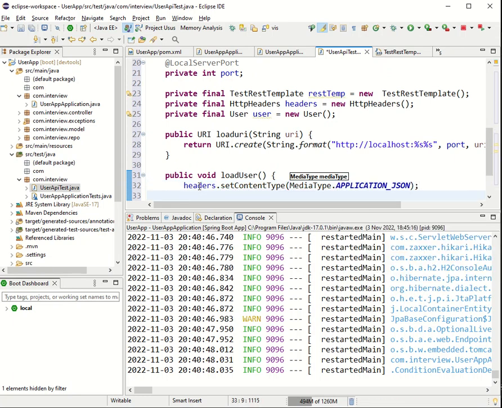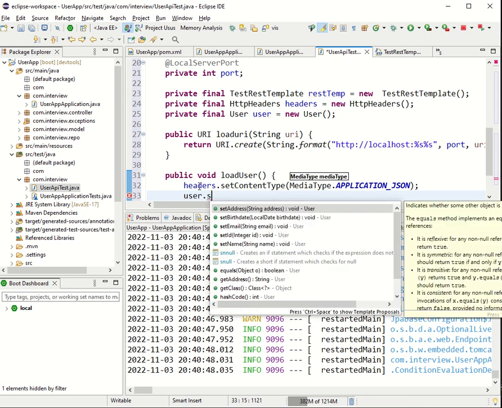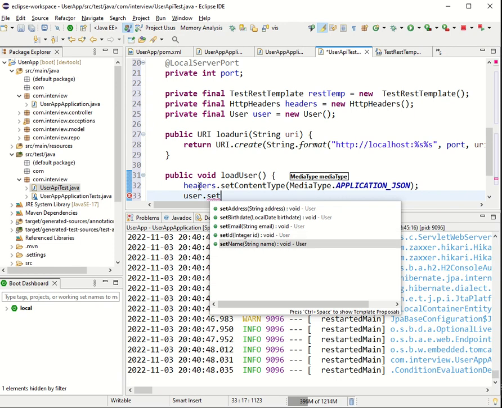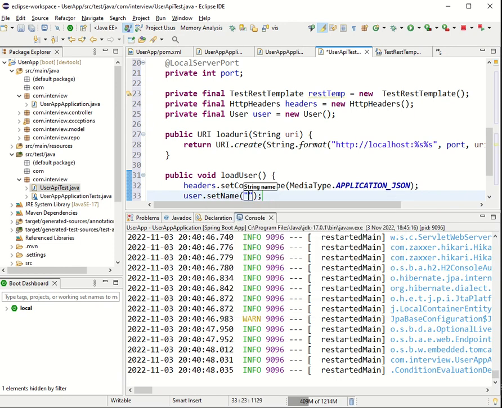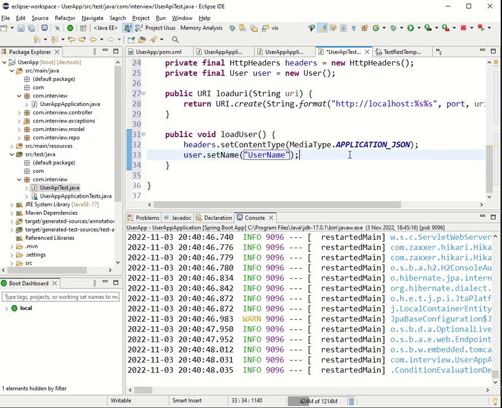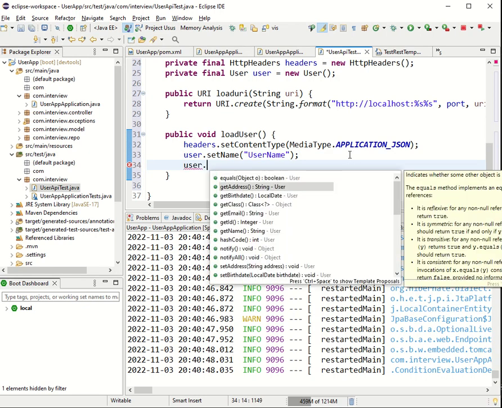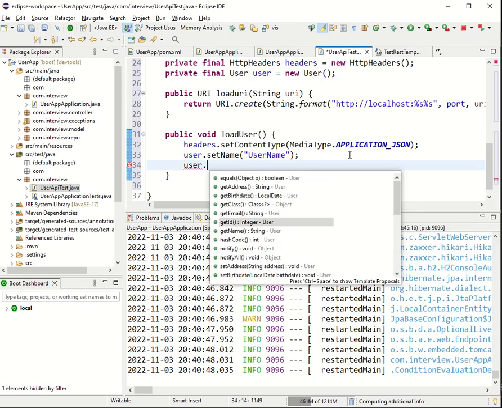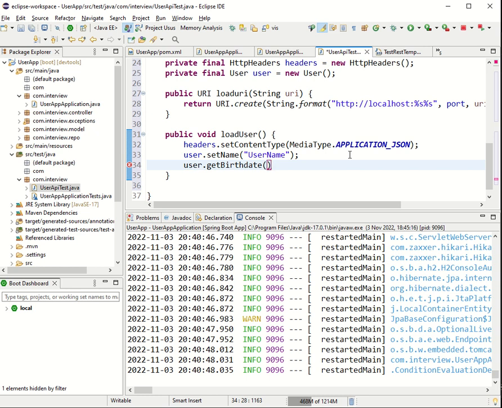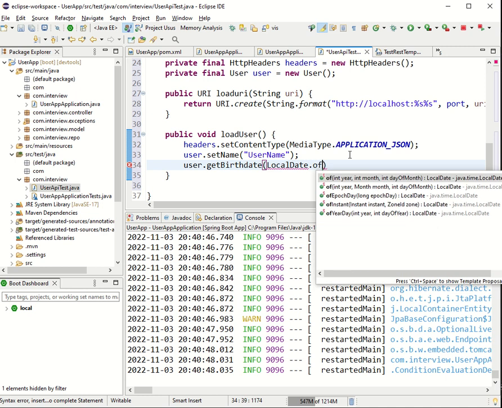And along with that, I'm interested in populating the user details. So username as user name, and user dot we have name, date of birth, local date of.